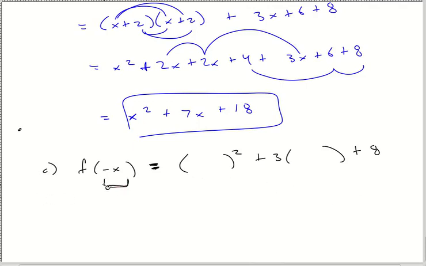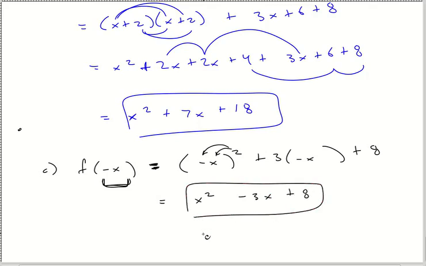And so what goes inside the parentheses this time? You can see it right here. Negative x, negative x, negative x. And here you can distribute the square because these are multiplied. Notice that we have 2 negatives, which make a positive, and then x is still squared, so x squared. Here I got a negative 3x, and then a plus 8. And there you go. So that was a lot easier than the other problems. That's good.